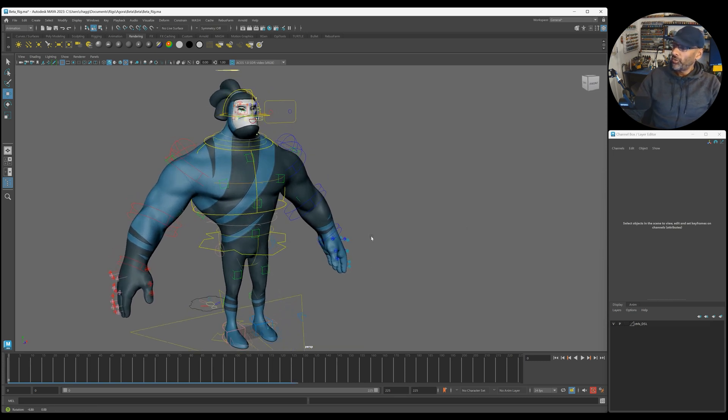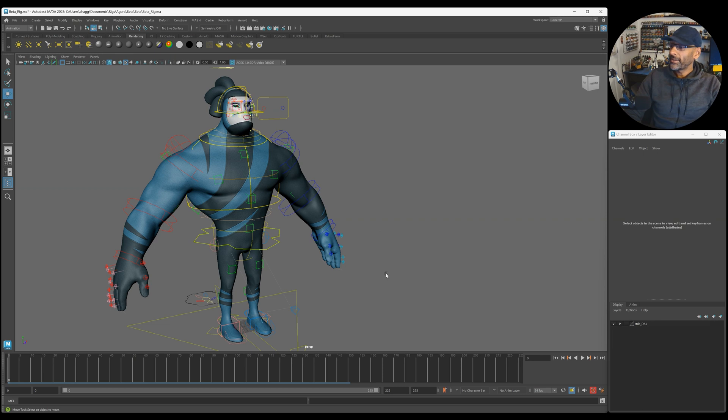Overall this is a very good, fun rig. I think they're all the same setup - there's a lady one as well, an alpha, and a gamma. I think the dog rig too - we'll go over those as well. I'm looking forward to doing some animation in this and showing my workflows - what works easier for me when I'm animating. We'll have a lot of fun with this rig.